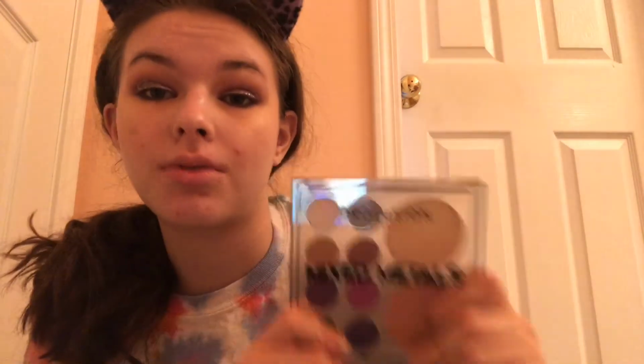And then this palette, the highlighter wasn't my favorite. The blush is really nice. And then the first 4 shades are pretty nice, but these ones aren't the best. So I wouldn't really buy this palette. I feel like Profusion has some other good palettes. I just tested out their shimmer palette if you want to see how that one is. But yeah, so this palette's not my favorite, but it definitely was okay. I don't hate it, but I also don't love it.